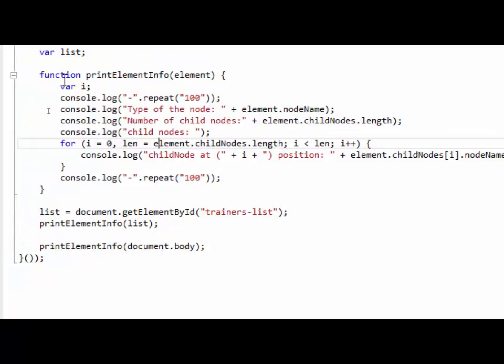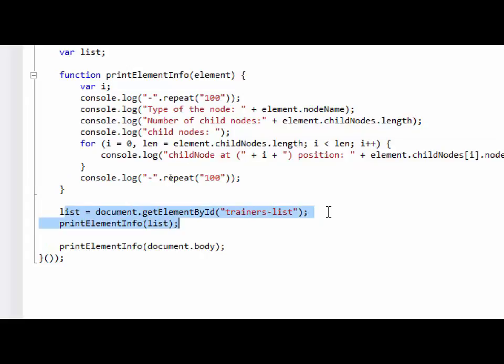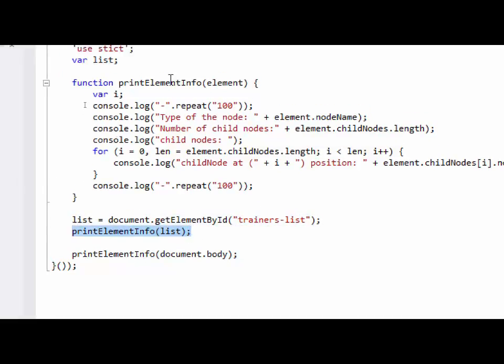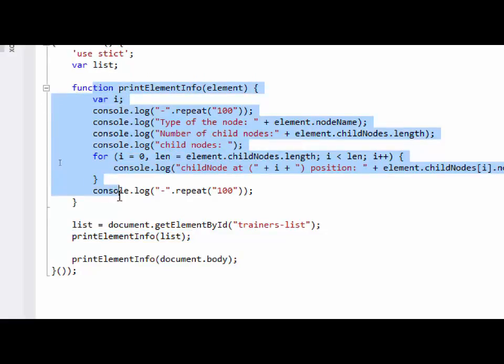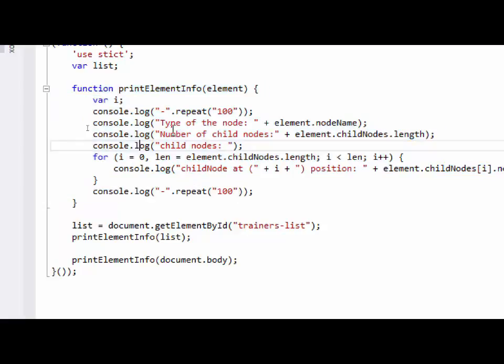So what we do here is print some information to the console. First we get the list, and we print its element info, with this method. Just print out each of the nodes.